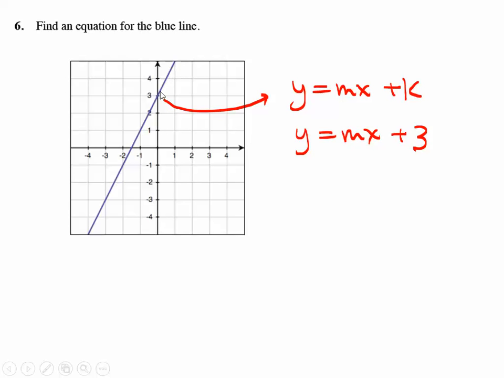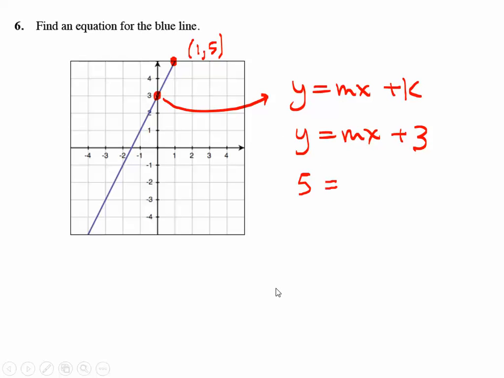Pick whatever point you like along this line. It doesn't matter which one it is. We're going to pick a point. There's a first point that we picked. I'm going to pick this point up here. Again, doesn't matter. As long as I label this point, I think that's going to be 1, 5. Is that right? So let's plug in 1, 5 into this equation.